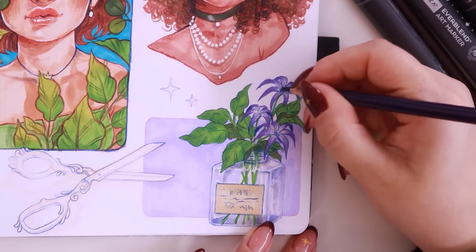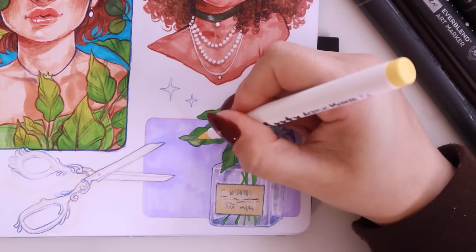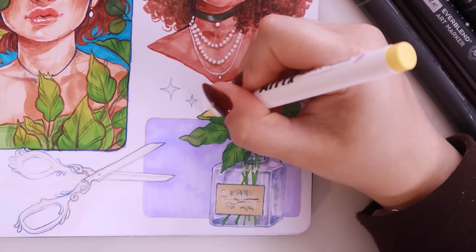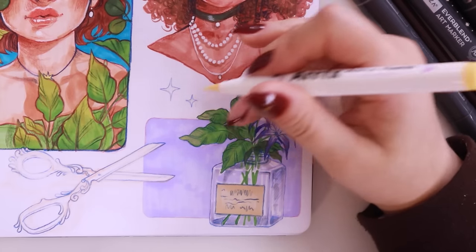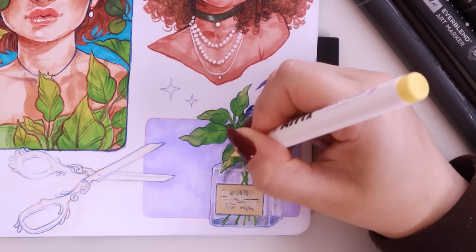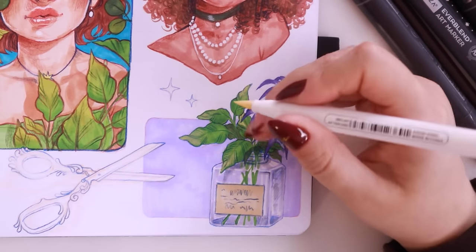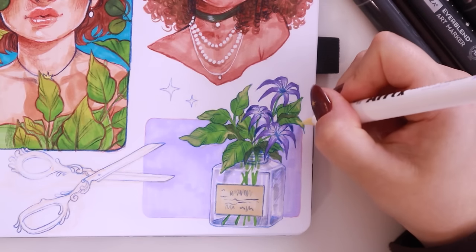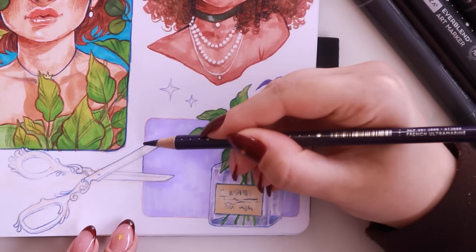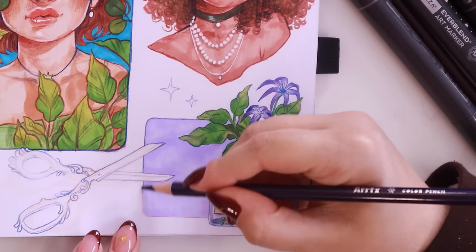Then I went in with the same yellow Artix acrylic marker on some of the leaves and added a little yellowing gradient to the tips because the leaves felt a bit flat — they were all the same shade of green. I hatched in some of the acrylic paint marker and then with my finger I dabbed it to create a little soft gradient. It blends really nicely — you just tap it with your finger and it creates a nice seamless blend. That's how I'll use these markers to blend in with whatever medium I'm using underneath.